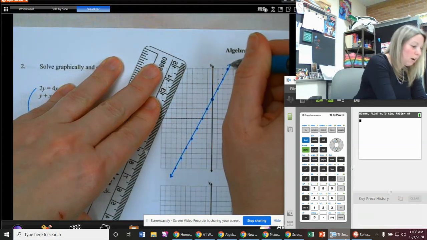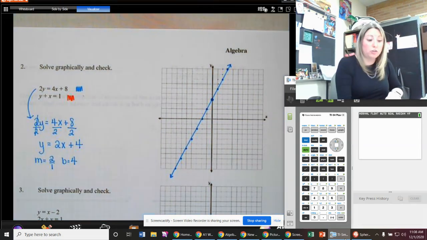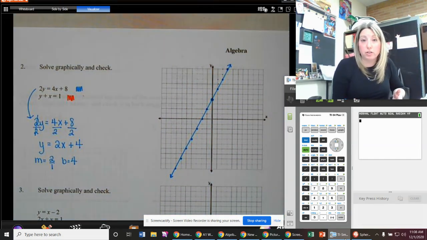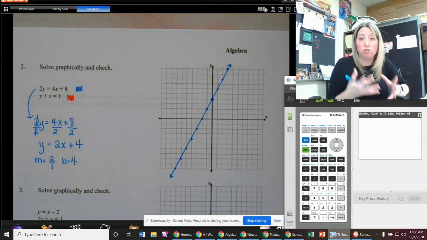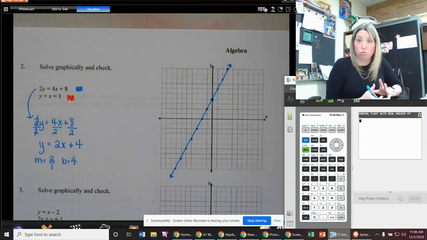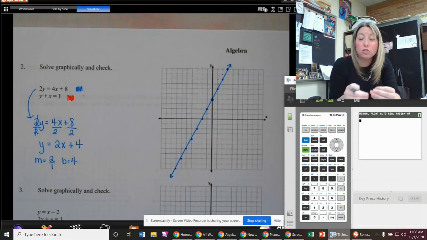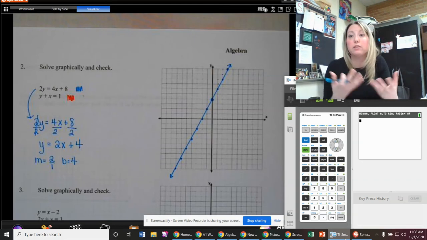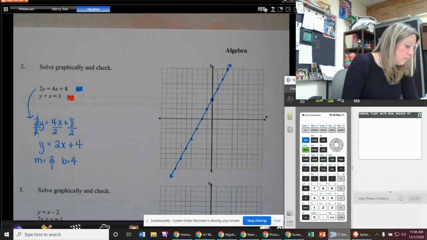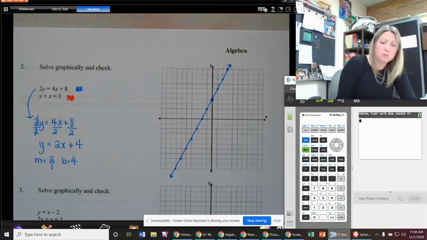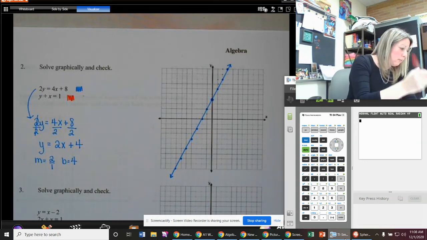I don't know where the other line is going to go. And so because I don't know where the other line is going to go, I want to really make sure I have this nice and straight and on my points, so that if it intersects with one of those points, I know where it is. I'm not going to label yet. I'm going to hold off on labeling my blue. And I head to my red.